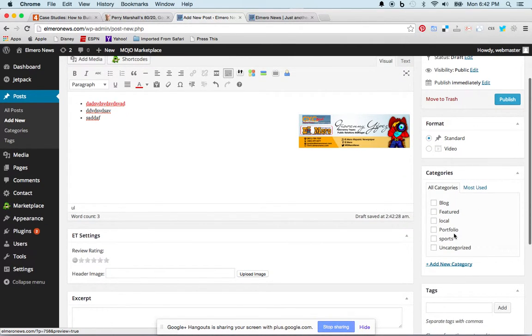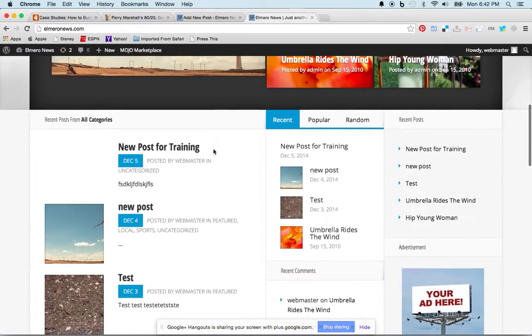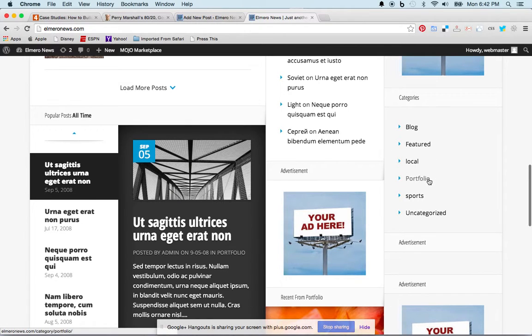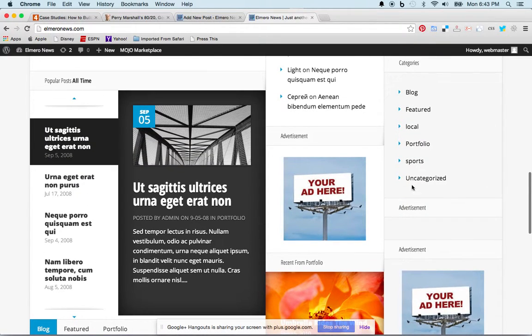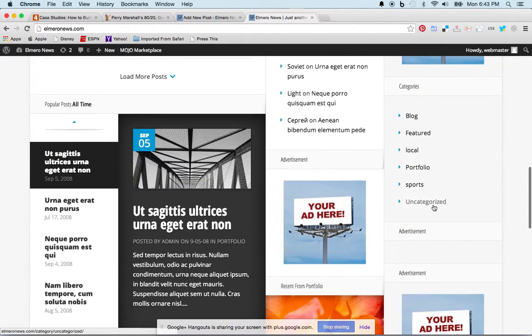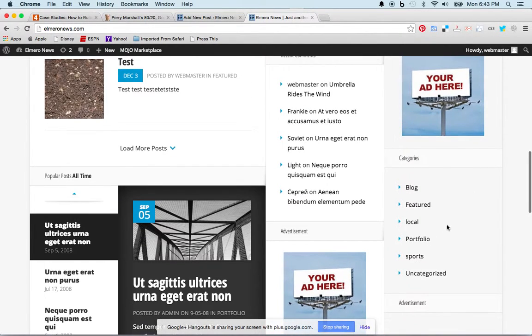We always want to set a category, and you'll see on the home page that it'll start to go to different sections as we start to tag things in different categories. So what I would suggest is that you start to build your most popular categories over here to the right that you think people will be interested in. Maybe it's local music scene, local food, local restaurants, local news. Everybody likes local, so I would play up the local categories.